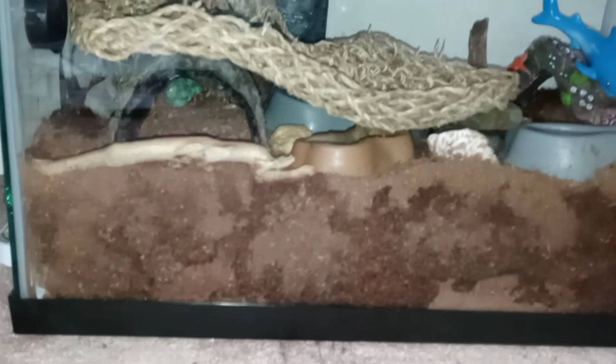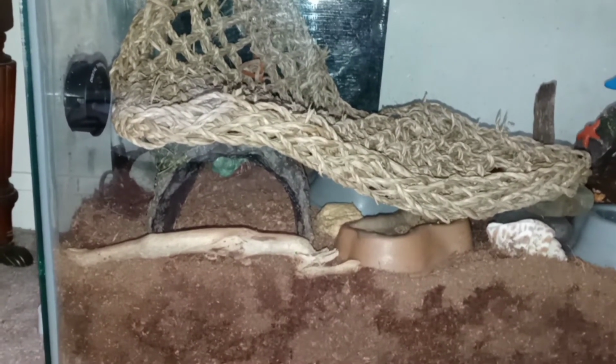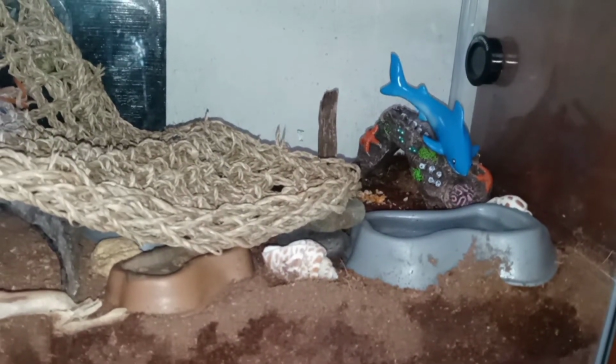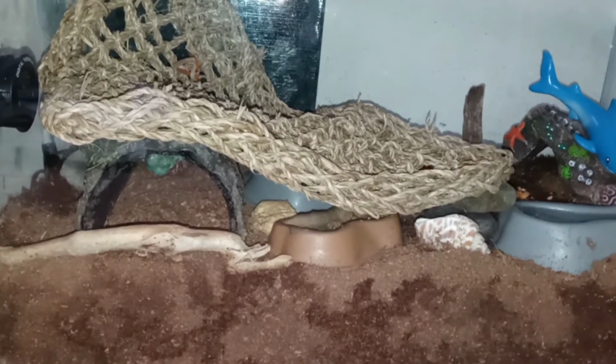So within that 30 to 40 minutes of the crabs going back into this tank, once this substrate was added and everything was fixed, we now have a digital actual thermometer, and over here is the one that tells you the humidity. It's also digital.